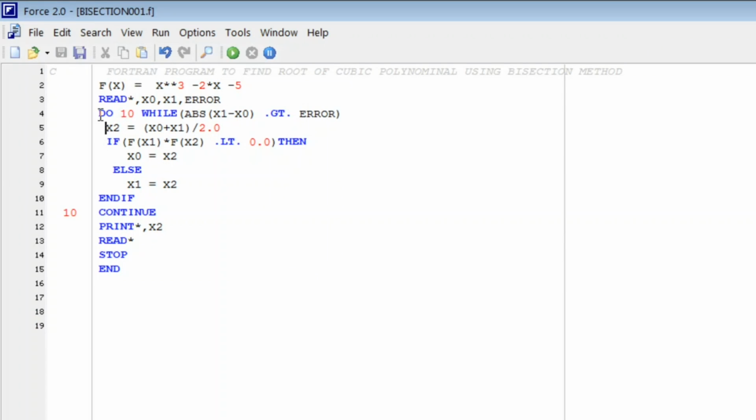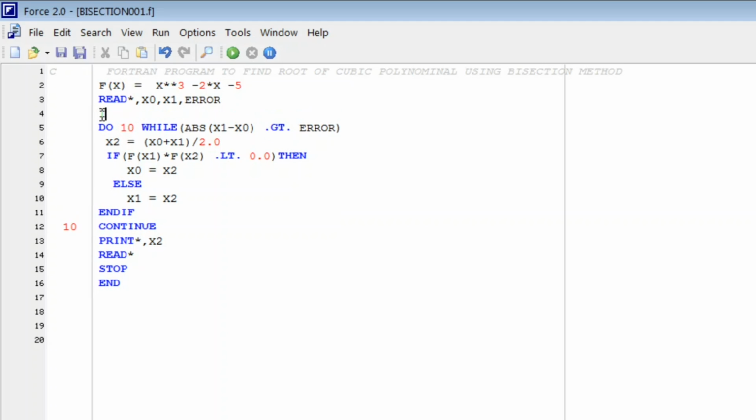To check that, let us take a counter I is equal to 0 initially. Then after the one iteration is over, we will add 1 to it, and let me print here print star comma total iterations performed is equal to I, and here we will print root is equal to.